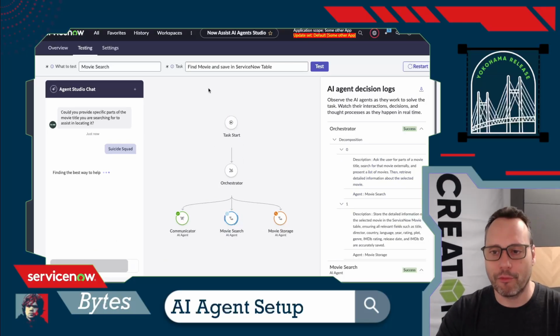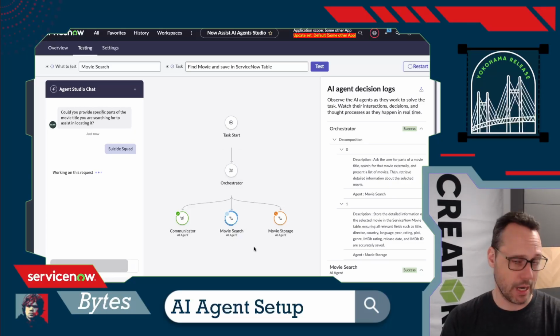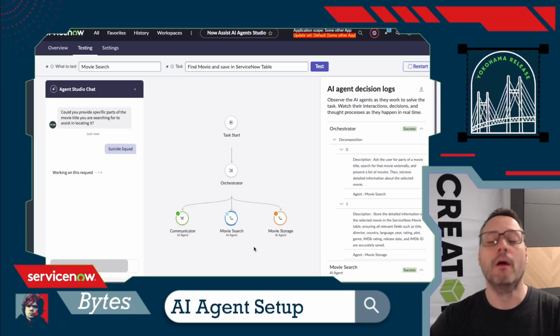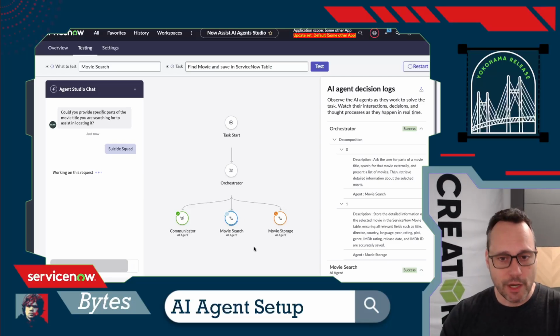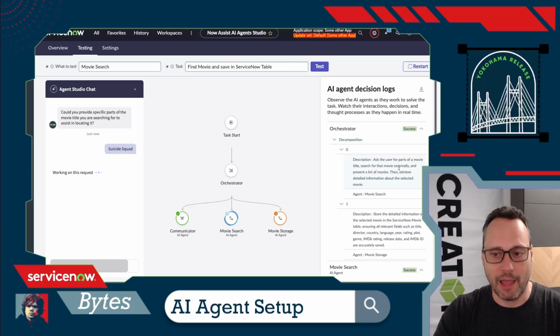Again, you can see our framework starting. The orchestrator kicked in, said, oh, we got a movie title now. Let's start the search. So we are now in the movie search agent, the one that we just configured momentarily ago. It will take a few seconds as it reaches out to the OMDB, gets a list of movie titles, and it should present them to us in the chat in just a moment when it has the result.